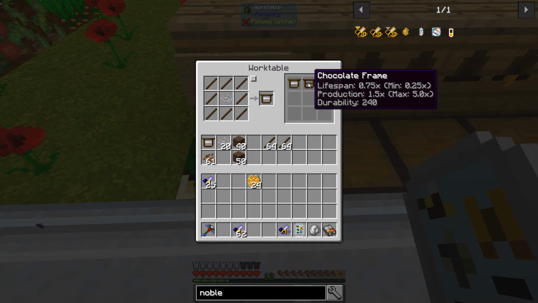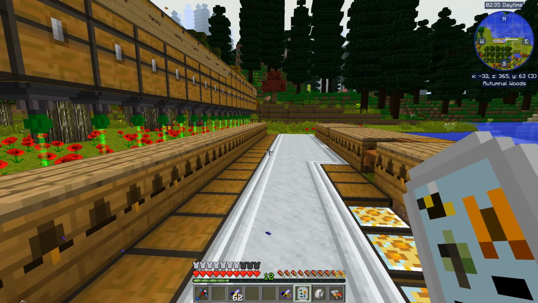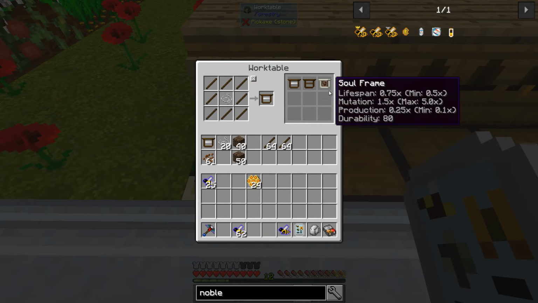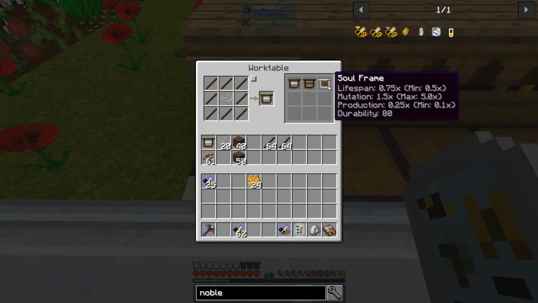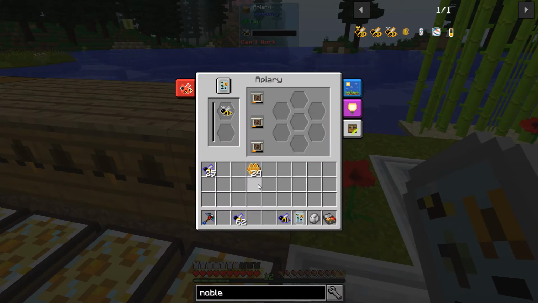decreases the lifespan by 25%, making them turn over a little quicker, get babies faster, as well as increasing production. And that's what I'm using over here, is chocolate frames. And then I'm using the sole frames, which increase the mutation rate by 1.5. So we're doing even better again. But it drastically reduces production, which I don't care about, and it reduces lifespan. So good all round. So we've got sole frames in all of these.